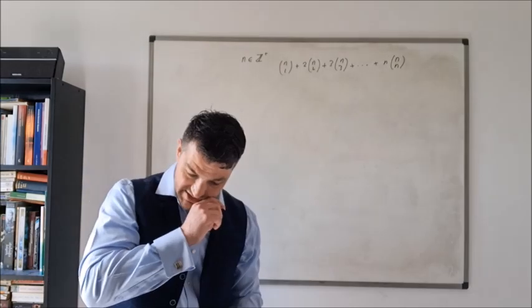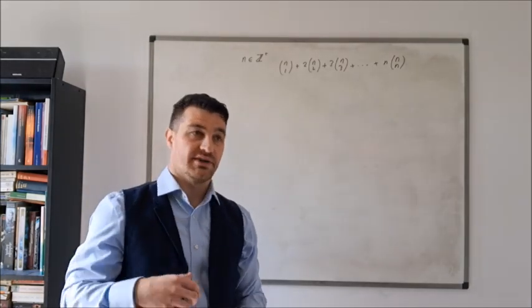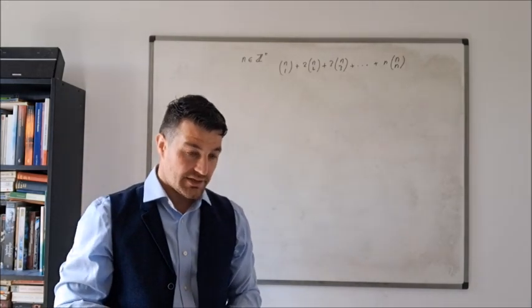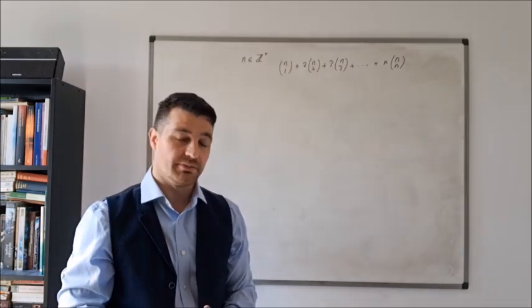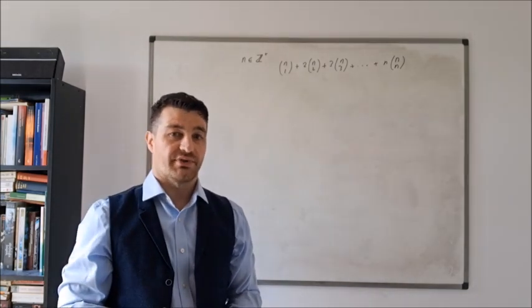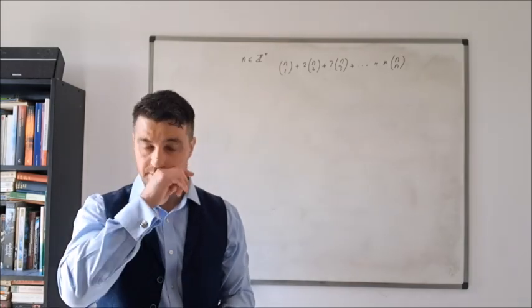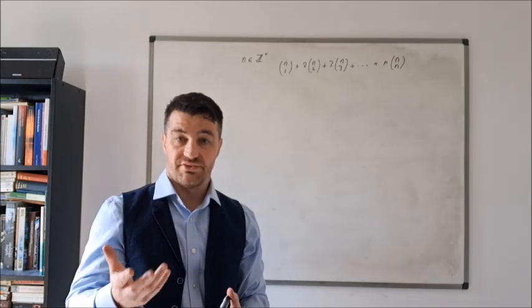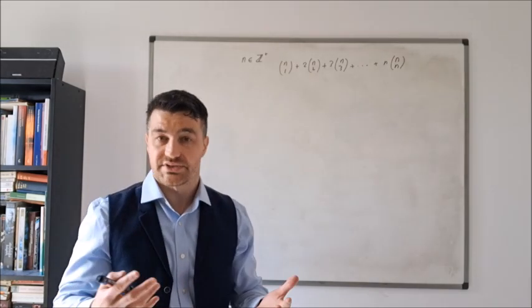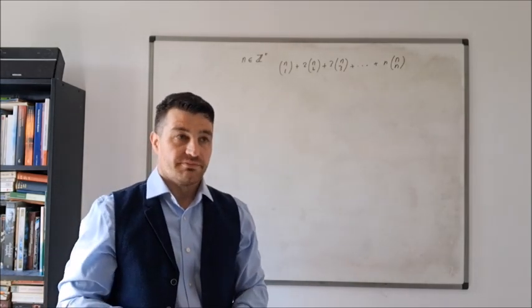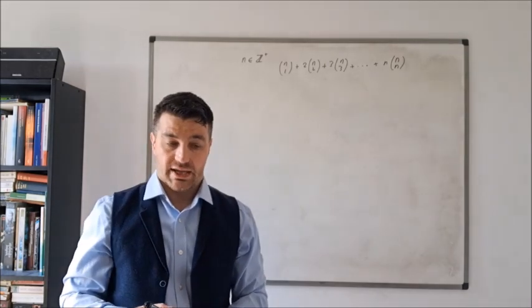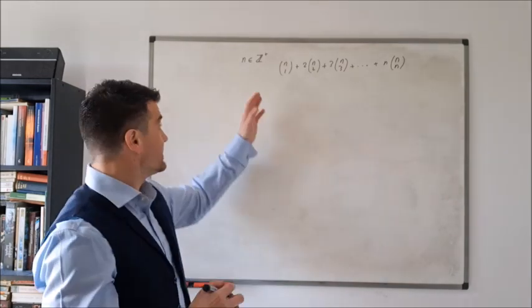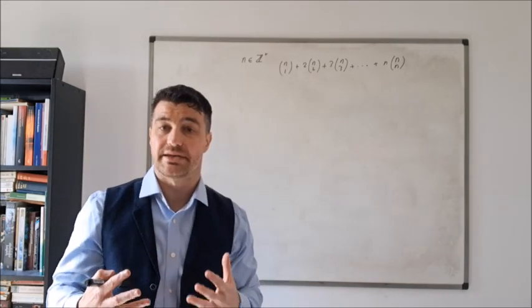This is something that, from my experience, particularly with A-level math students, they can kind of get into the habit of thinking that binomial coefficients are just something that their calculator tells them. So they just tap something into their calculator and it spits back a number, and this is the number that they need. And no doubt it is. But what they don't know, in a lot of cases, and much to their detriment, by the way, is how binomial coefficients, at least for positive integers, are defined or can be defined.